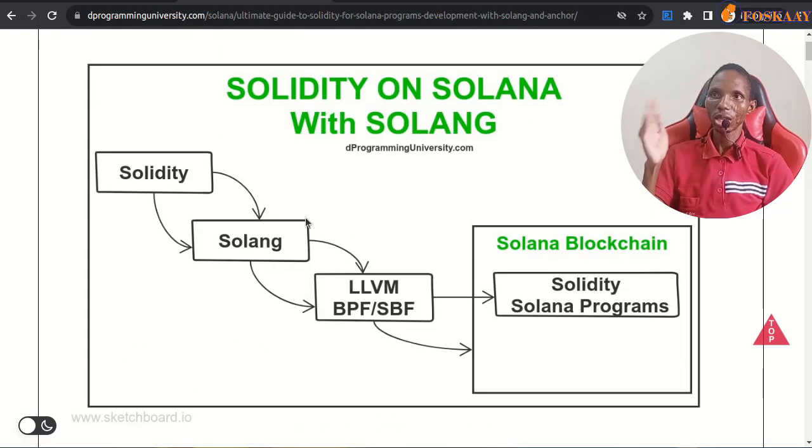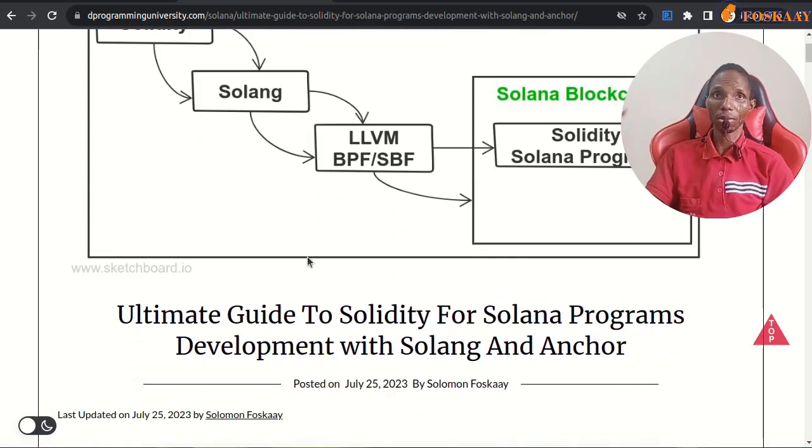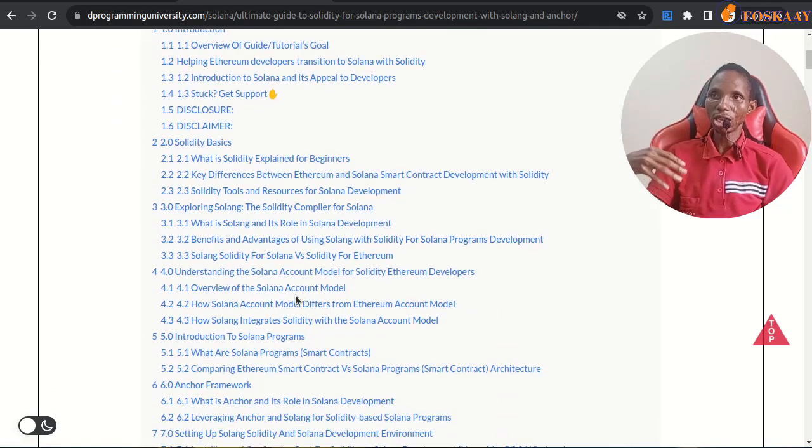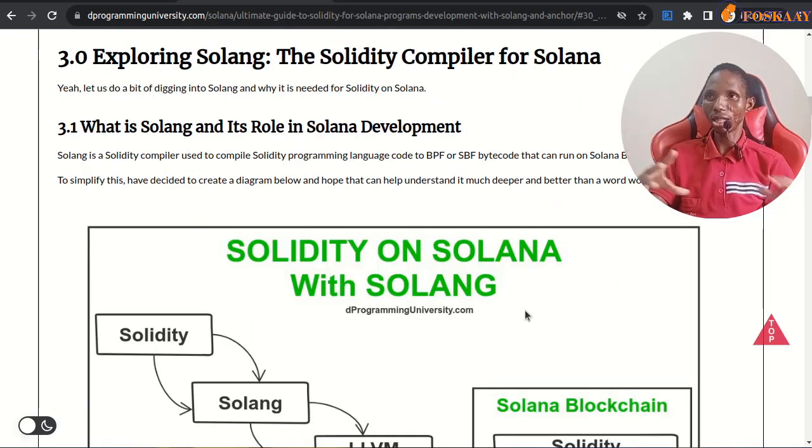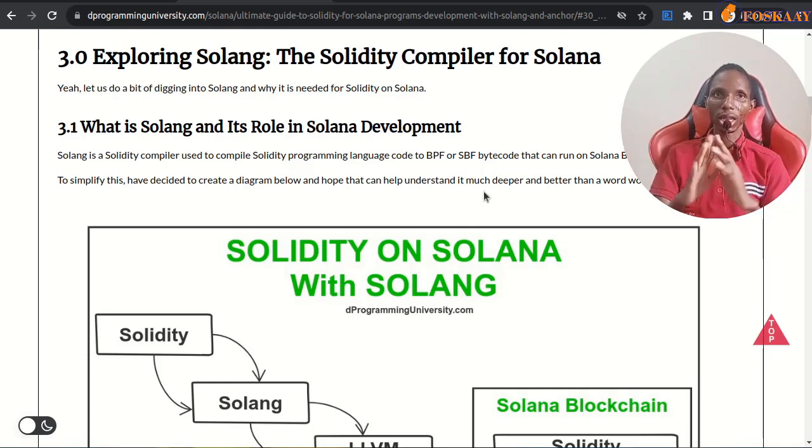So how is the Solana account model different from Ethereum, which you are likely used to? Let's check this out, where I've already done some breakdown. You need to know that though Ethereum and Solana are both blockchains at the surface, beyond that their architecture is totally different.